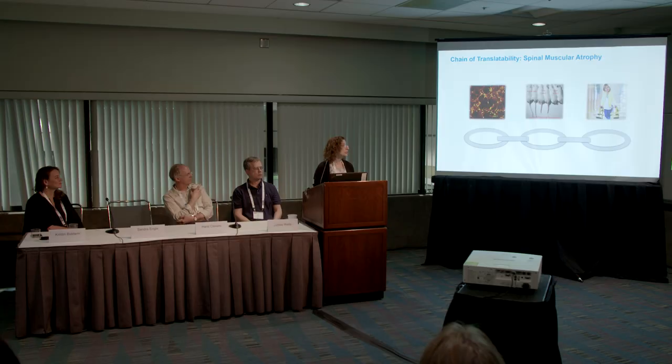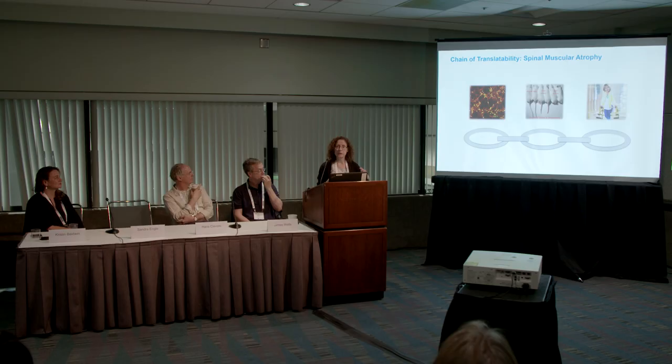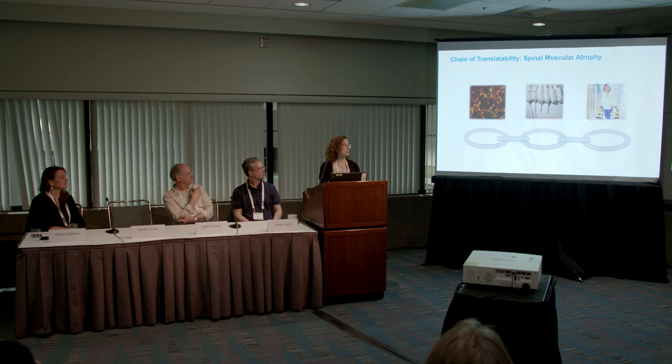In spinal muscular atrophy, there's a mutation in the gene that normally produces the SMN protein. Humans have a backup gene that standardly carries a mutation but is still somewhat functional — if we can make it more functional, we might help the patient. We can measure protein levels in the patient's CSF, assess how well the patient can walk and move, measure protein levels in a mouse model, and see how engineered mice walk. We can also use patient stem cells to see if a therapeutic modality raises the protein. When all of this lines up, you can successfully bring a drug to market that actually helps patients.